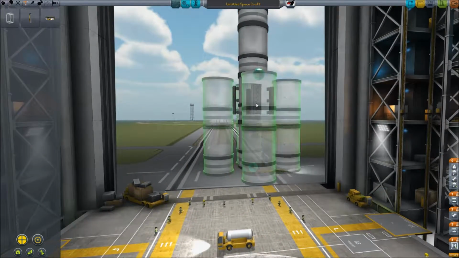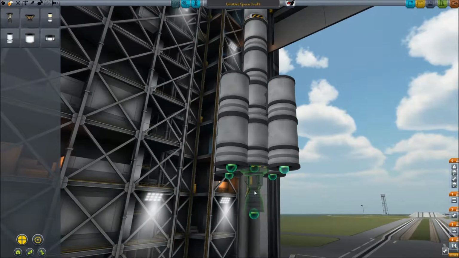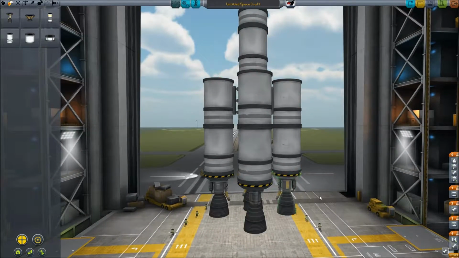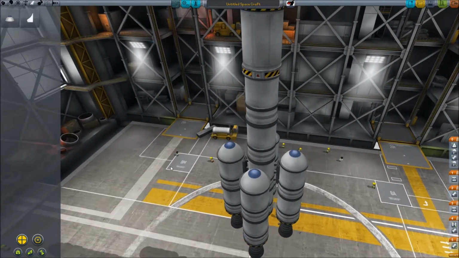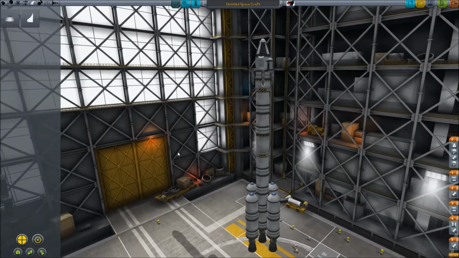Bring these down just a smidge, because I want the engine in the middle to not be touching the ground. I've been having problems with that when I do these launches, is that if the middle one's touching the ground, then all of a sudden it leaves it on the launch pad, and I don't want that. Alright, so let's throw on these nose cones. And I think we are ready for our moonshots.